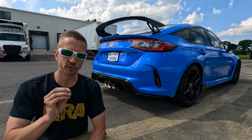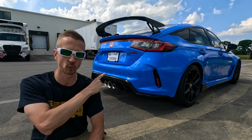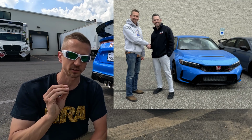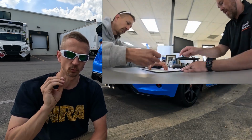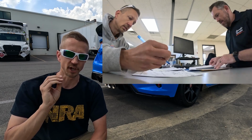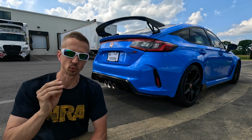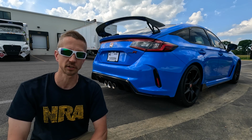All right, guys. Now, some of you may not want to actually contact dealerships through the phone or email. I picked this 2024 Honda Civic Type-R up from Bianchi Honda up in Erie, Pennsylvania, and I dealt with Josh Elliott. Josh Elliott gave me a fantastic deal on this car, and if you're interested in purchasing from him, he can actually ship the car to you, or you can take a road trip and pick it up like I did. Just make sure you mention random rebuilds when you're talking to him on the phone, and I'm sure he'll give you a fantastic deal just like he gave me. I'm just throwing that out there in case you want to take that route, but I understand if you want to find a local deal closer to you, especially if you're on the West Coast.